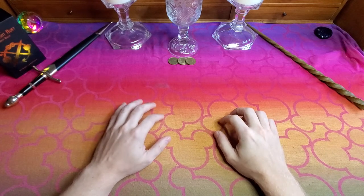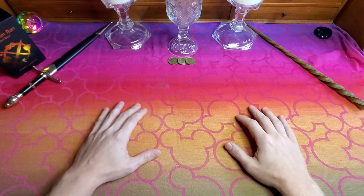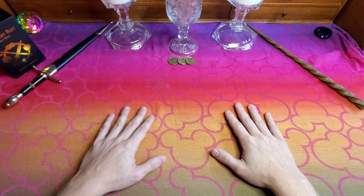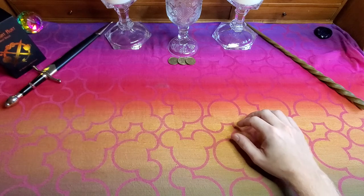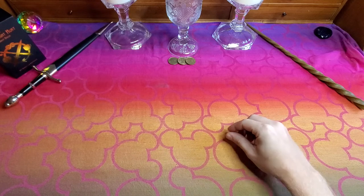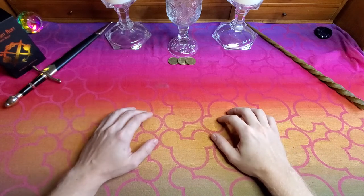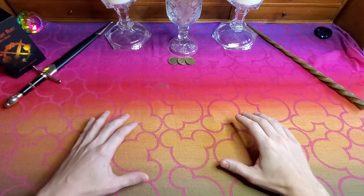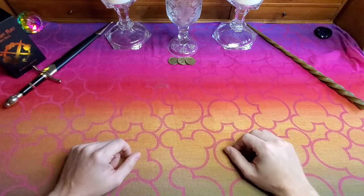Before I begin, I'm going to explain that I see the pips as a progression of a story. From 1 through 10, they tell a story, they teach you lessons, and they kind of make up one complete story in each suit. And then the court cards are kind of the same retelling of that story, but with more experience and more knowledge of those lessons previously learned. The trick I'm going to show you is that the court cards sort of match up to the pip cards, and you can use the pip cards that are easier to understand to kind of give you more insight into the court cards.